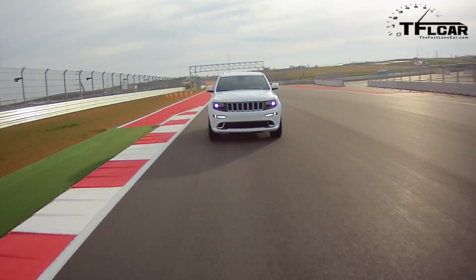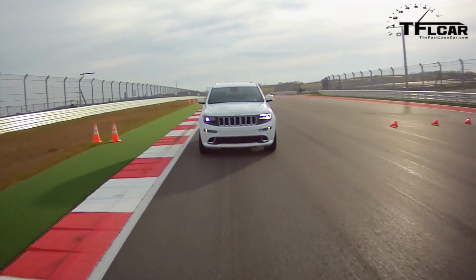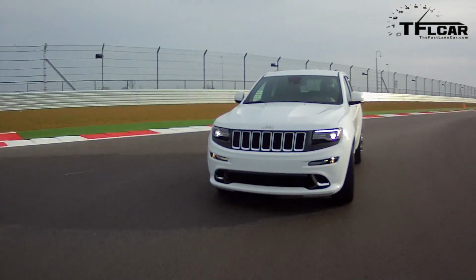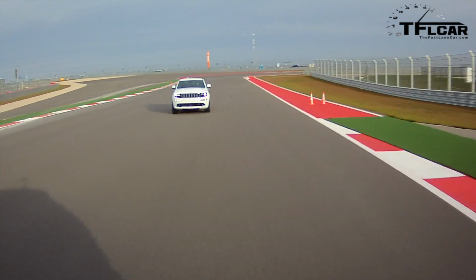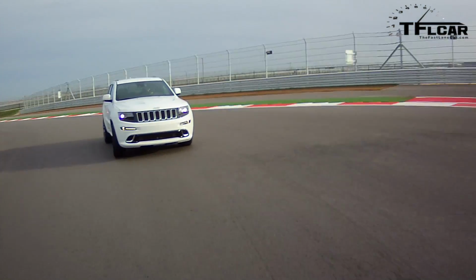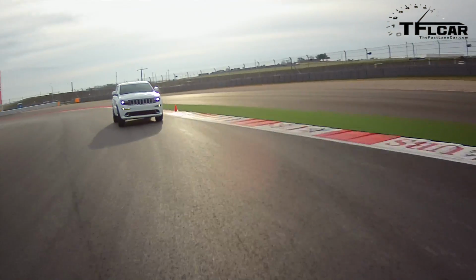It feels like it's a car that makes you look like a good driver. You know what it's like? It's kind of like a really big, heavy WRX from Subaru that's kind of unfinished and untamed, yet it's going to save your ass when you're driving as stupid as I am. Because quite frankly, I'm not a track hero. I never said I was, but this is making me drive a lot better than I normally would.